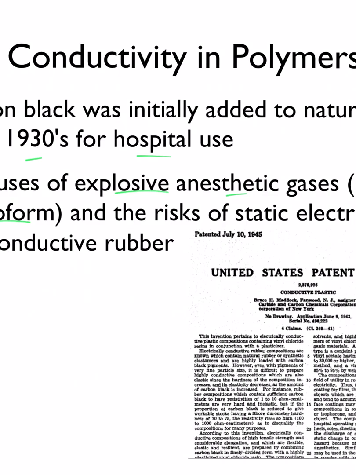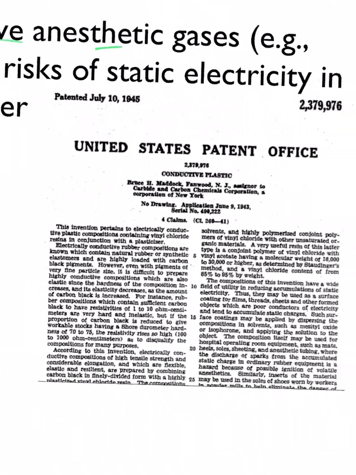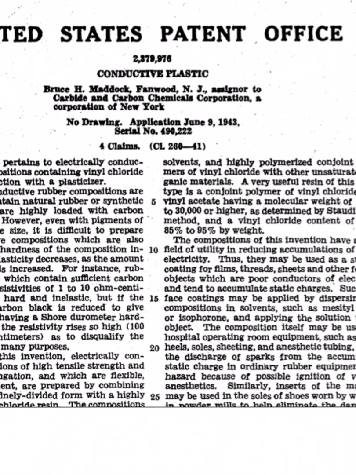And so even back then, though, before they discovered that, they still had issues with it. And so what they did was, and this is an early patent from the 1930s, or 1945 in this case, somebody went out and patented this, and what they were looking for was hospital operating equipment such as mats, heels, soles, sheeting, and anesthetic tubing where the discharge of sparks from the accumulated static charge in ordinary rubber ignition is a hazard because of possible ignition of volatile anesthetics.